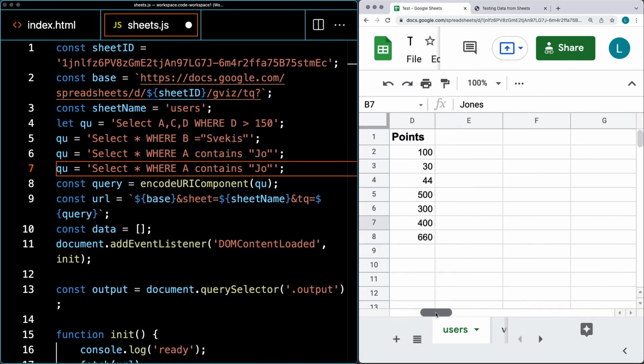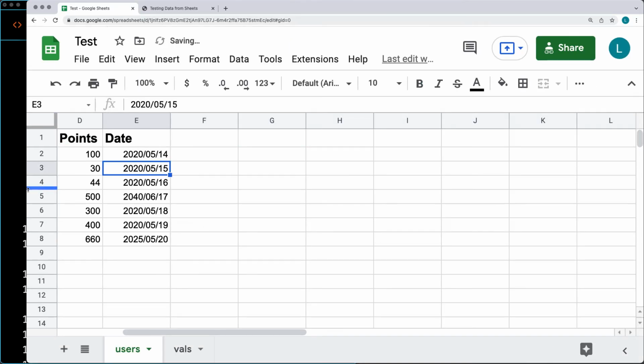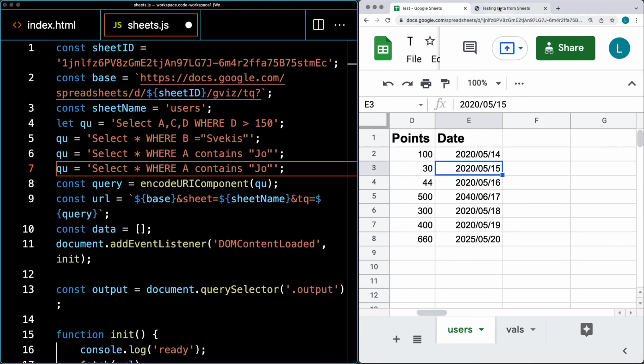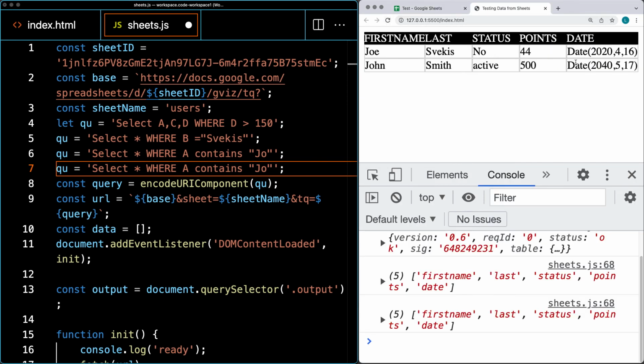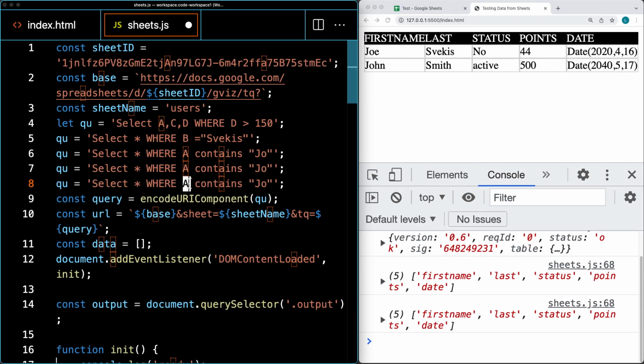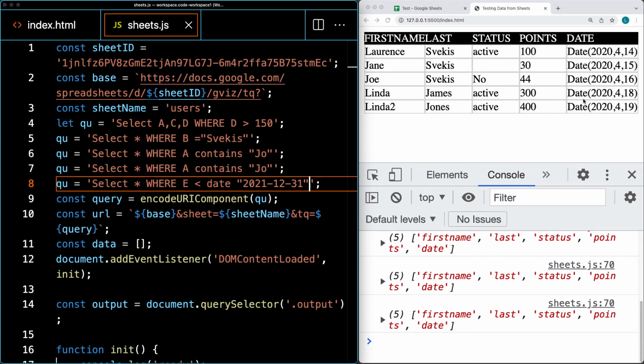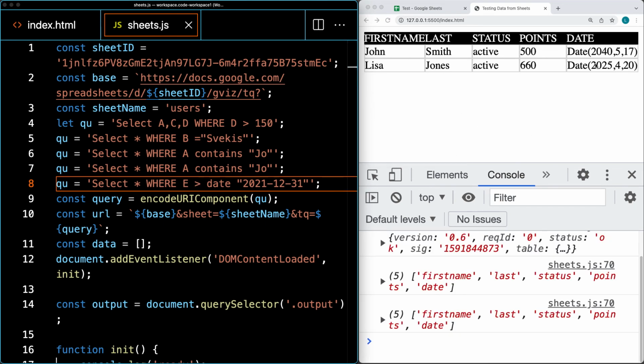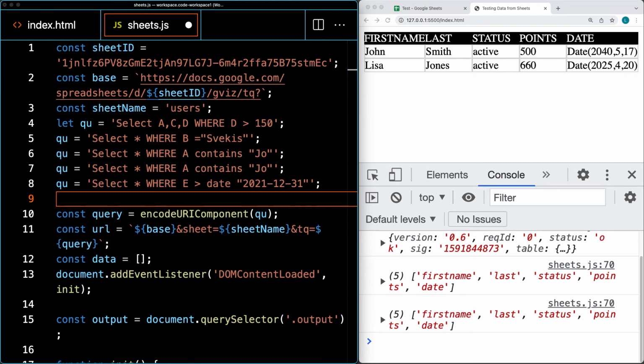You can also set more columns if you want. So just call this one date and I'll update this one. So we've got some values there that have a date. Let's see if we can still return back all of the values. So we do have the date being returned back for the date. And we'll look at E where the date is less than. So that will once again only return back the date values that are going to be less than that specified date. You can also do greater than. And once again, return back the corresponding values. So it makes working with the dates really easy.